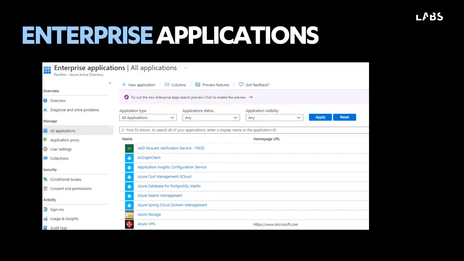Just for interest's sake, if you log into Azure AD and go to an enterprise application, you can get a full list of the applications that have been created in your Azure AD tenant. They don't necessarily have permissions, but the permission information can be queried from the portal or PowerShell or any other command line tool that you use.